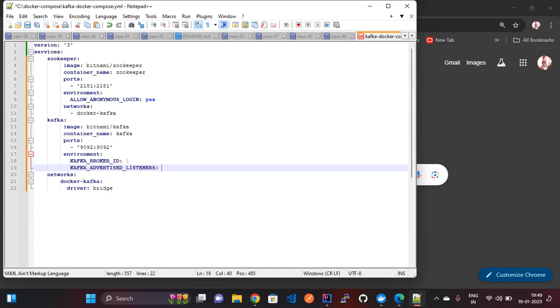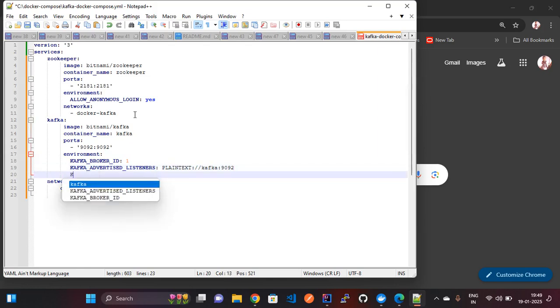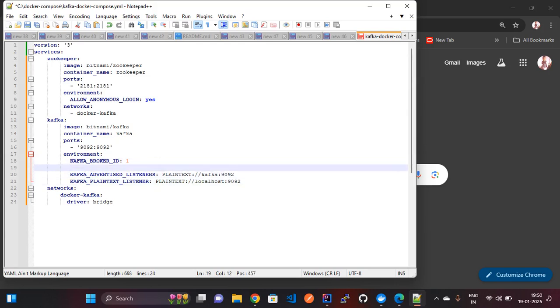Here defining plain text listener as PLAINTEXT colon localhost 9092. Also we need to define zookeeper information.